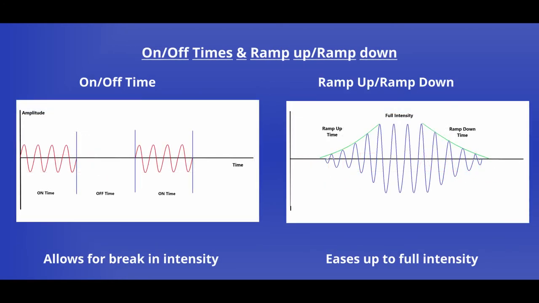The last two parameters we'd like to discuss are on and off time and ramp up and ramp down time. Performing e-STEM for muscle re-education is an example of when we would have on and off times. We wouldn't want a patient to have to contract their muscle for 10 minutes continuously. Therefore, we might choose to have the muscle contract for 10 seconds and rest for 20. Ramping means the amplitude is gradually increased or gradually decreased. This can help increase comfort for our patients as the e-STEM turns on and off.